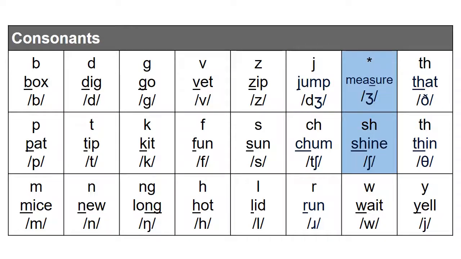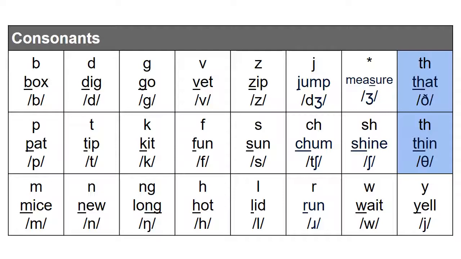This next pairing of sounds, we don't have a good symbol or alphabet letter in English to show the voiced version of this sound, but this is the "zh" sound. We see it in words like measure and vision. It's not used at the beginning of English words unless those words have been borrowed from other languages, such as genre, that comes from French. And then the voiceless version, which is "sh." So "zh" and "sh."